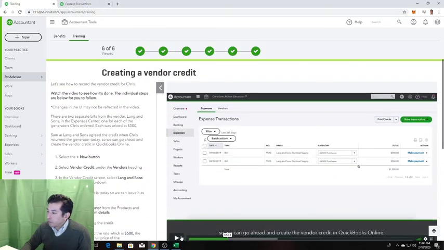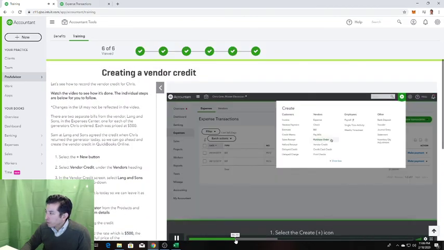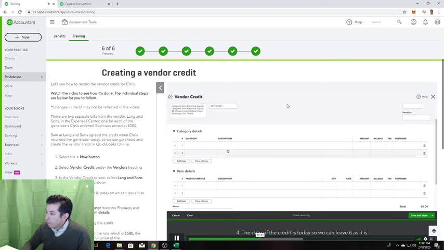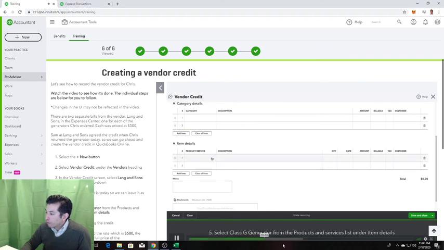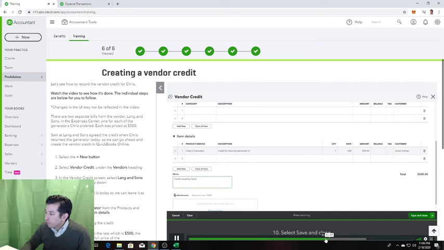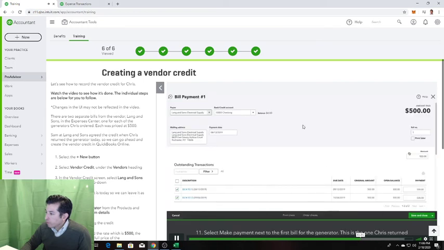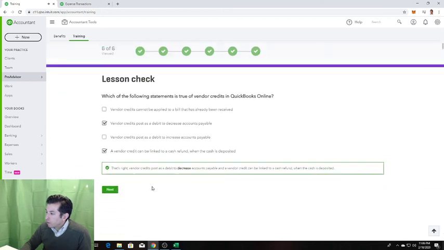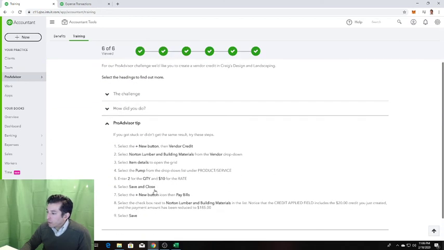Okay, let's take a look over here how they do it here. The date of the credit is today, so we can leave it as it is. Let's apply the one Chris returned. Okay, let's see what else we gotta do. Select plus button icon, then pay bills.